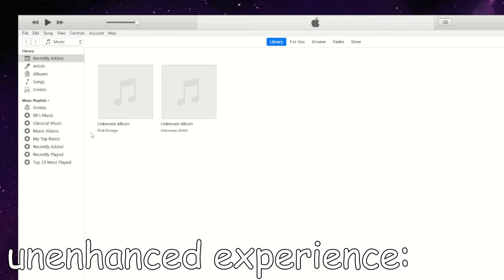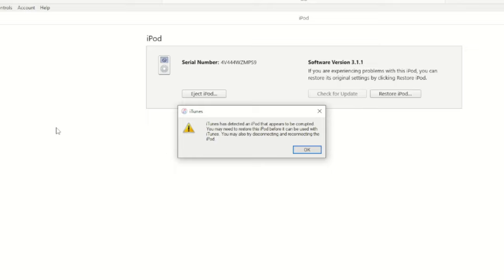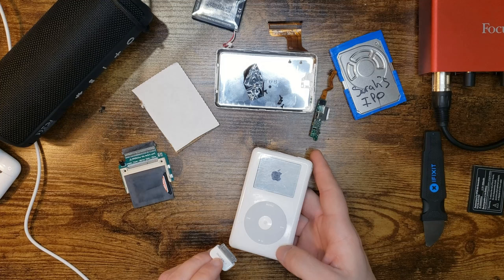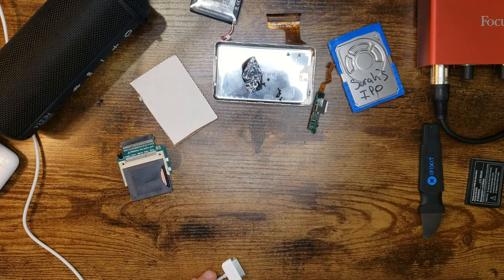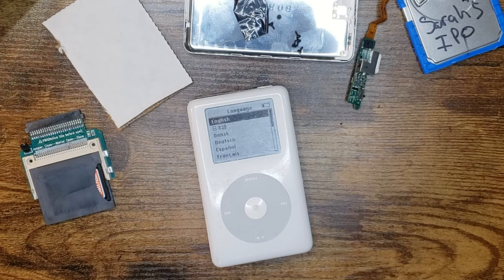Huh. The fact that it's still not showing up in iTunes is troubling. Does it show up in Windows? Oh! What? No, no, no. It can't be corrupted. It's Garfunkel. No. That whining is so bad. It's actually starting to hurt my head. What? No. I think it's boot looping now. No. Oh, we lost Garfunkel.